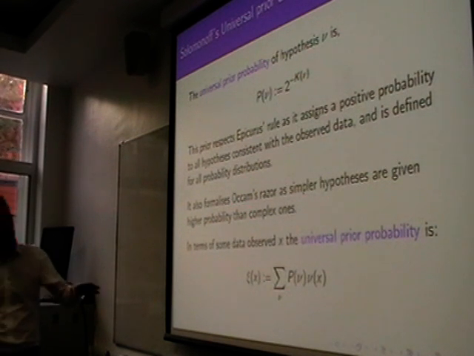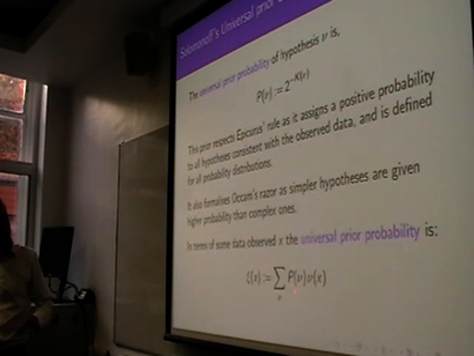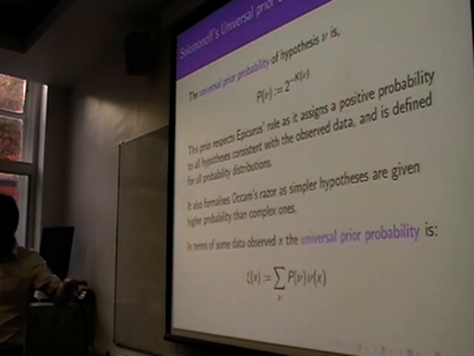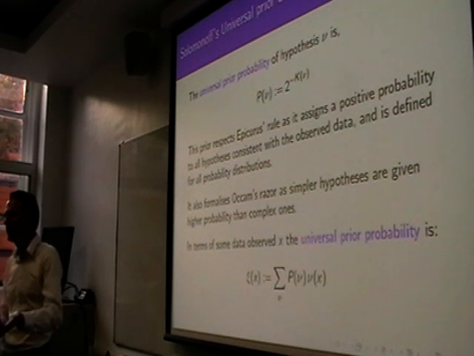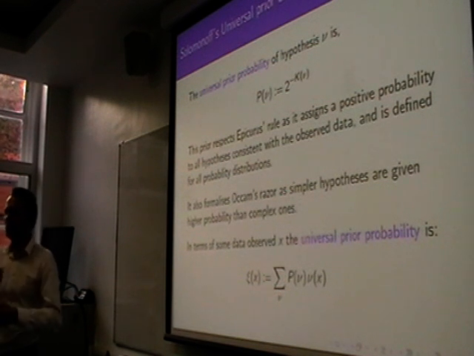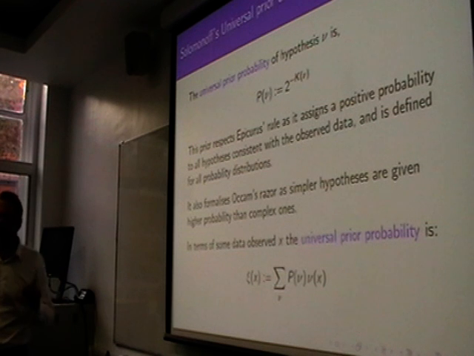Now, there's a little bit of technicality here. If you want to actually predict over sequences, we need to actually consider all the different hypotheses, and then the probability of the sequence you've observed so far, and then they sort of mix them all up. So, if you're used to probability theory, this is an expected thing to do. You consider all the different possible explanations for what you've seen, you weight according to how probable they think what you've seen is, and how probable you think that explanation is. If you don't follow that, don't worry about it.